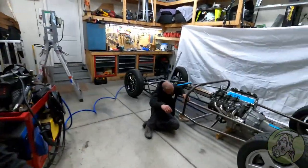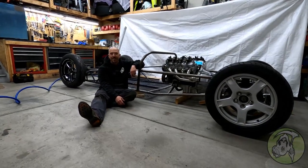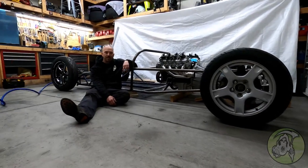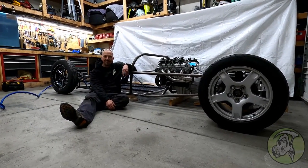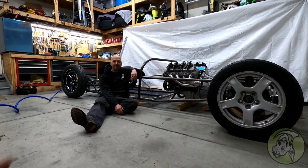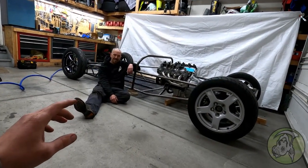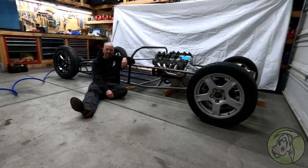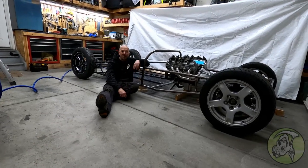So check this out real quick. When I have Craig sit down, I really want you guys to understand how low this is. He's sitting on the concrete, and I'm going to get it about head level there. So there's the tire. You guys can see it for yourselves, right? This is exactly what he wanted. It is going to be so freaking low. We said it before: if you want something that you could drive in a Fast and the Furious movie and go underneath semi-trailers, this would be the car to do it. I don't encourage anyone to do that, but this would be the car to do it.